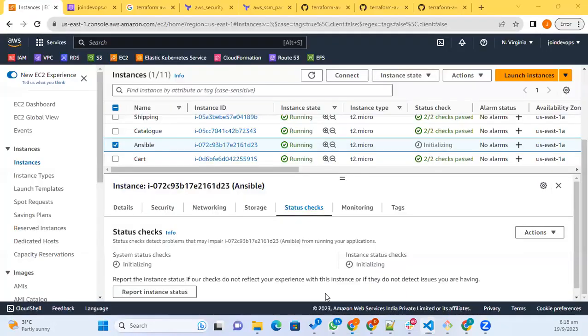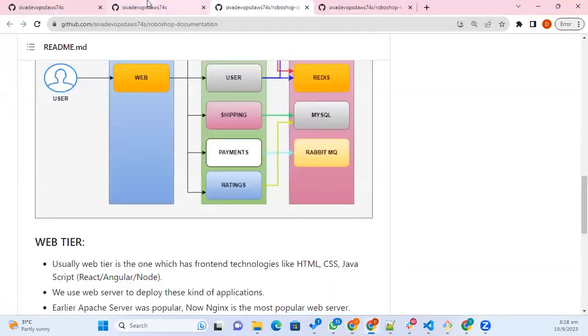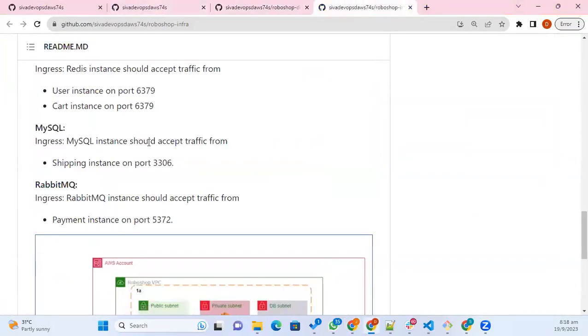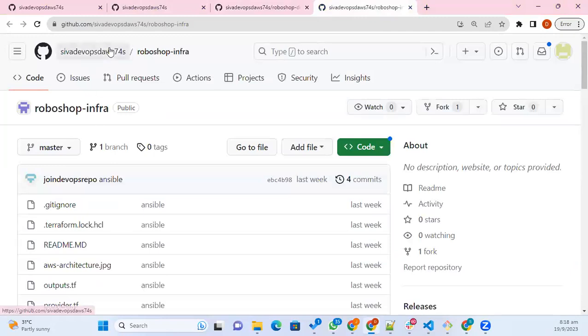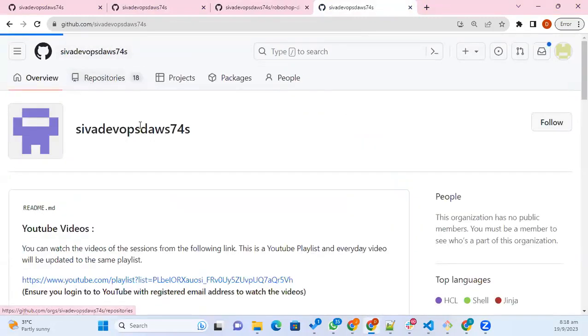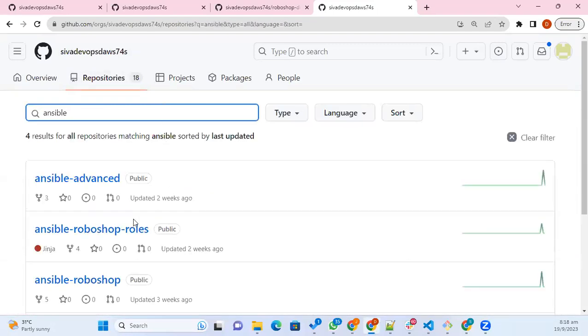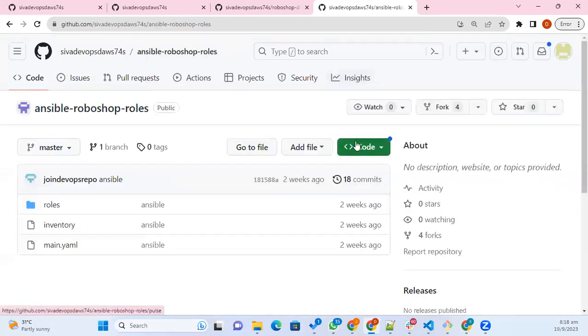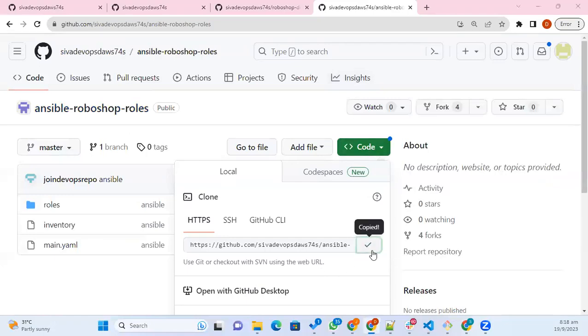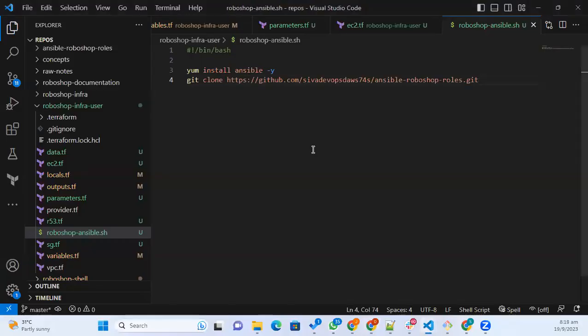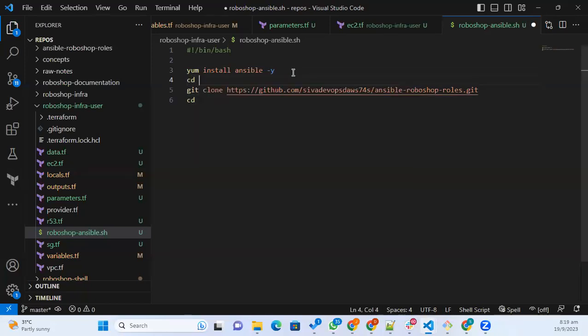I want to clone our Ansible RoboShop roles. This one I want to clone. Okay. So first let me go to temp directory. I'm cloning it here. And then here I want to go inside.